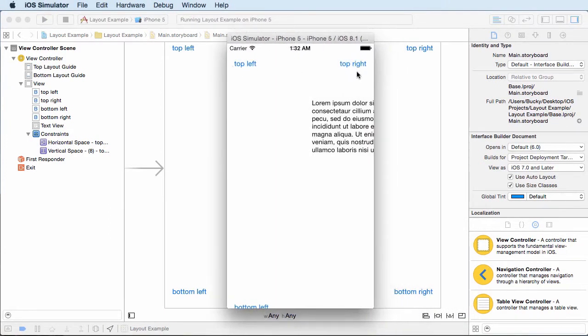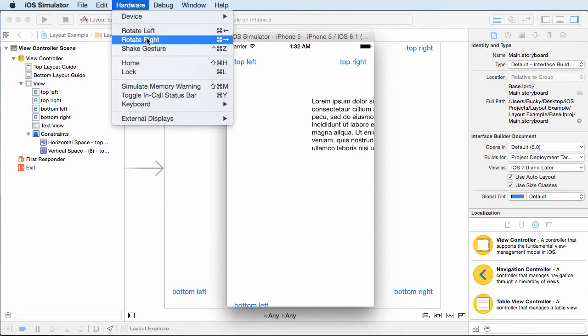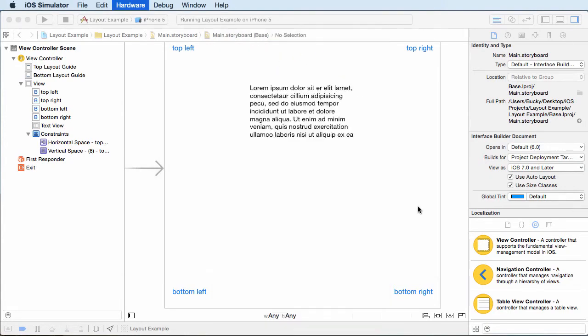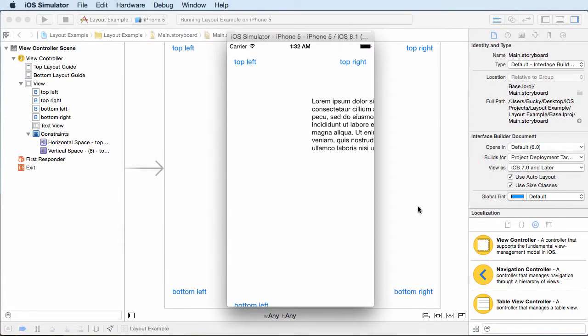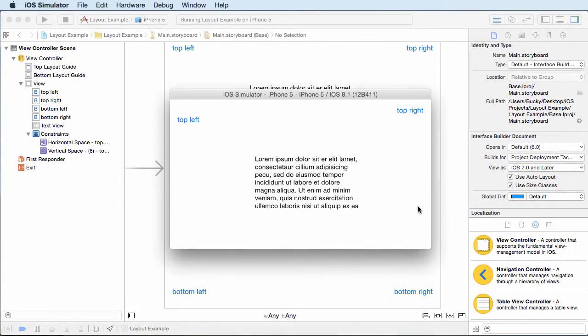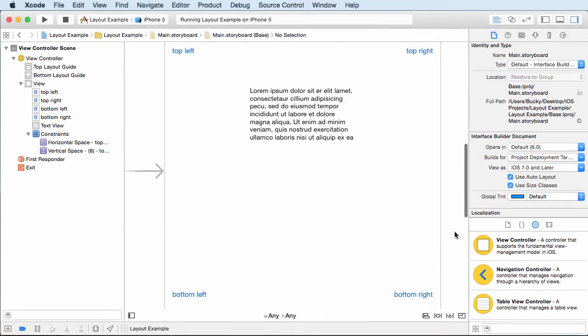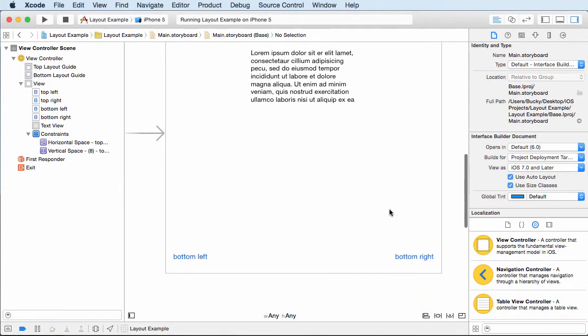So alright, in the first tutorial we took care of that top right button, looking good, but if we take this and rotate it, you know what, that bottom right button, even though it appears on our design, it's not appearing here. And another thing, just a little side note: if you hold down Command and press left and right on your keyboard, that's a nice little keyboard shortcut to rotate the simulator back and forth. So again, no matter what way you rotate it, that bottom right button isn't appearing where we want it to. It's off somewhere, and that's because we didn't add any constraints to it yet.